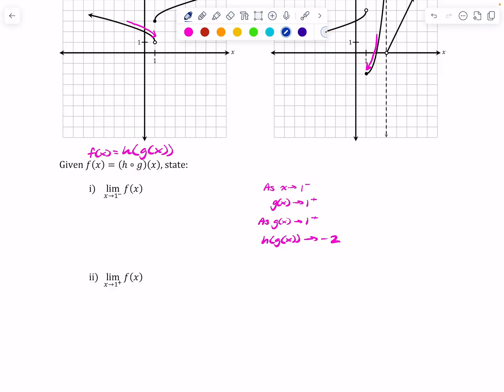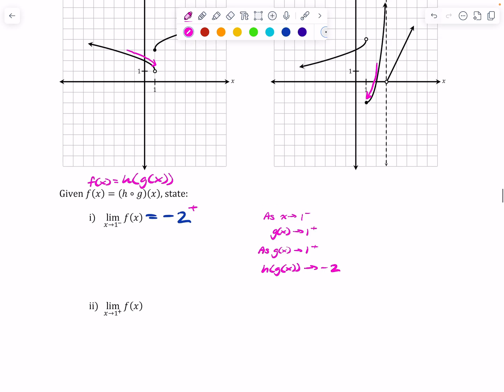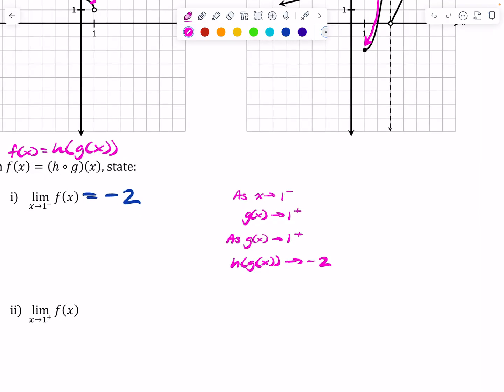So the value here is -2. We don't need to state it's approaching -2 from above. That above or below, it only concerns us if we are proceeding further with that limit. So if there is some other function based on f of x, then sure, we'd consider that we are not just approaching -2, but that we're doing it from above. Because it's just, what's our end result? What's our value? We're just stating the value.